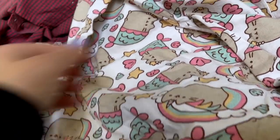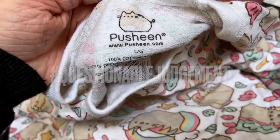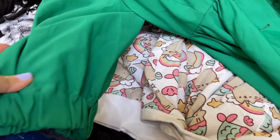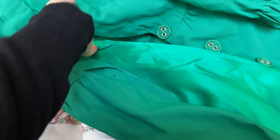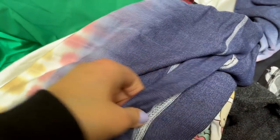I ended up grabbing this sweatshirt. It's Pusheen — just a little chubby cat dressed like a mermaid, which I thought was cute. This 9 West jacket is very nice, but in a recent video I ran some comps on a leopard 9 West coat and the comps were very low. I thought this was really beautiful and I love the style of it, but I did end up leaving it behind.